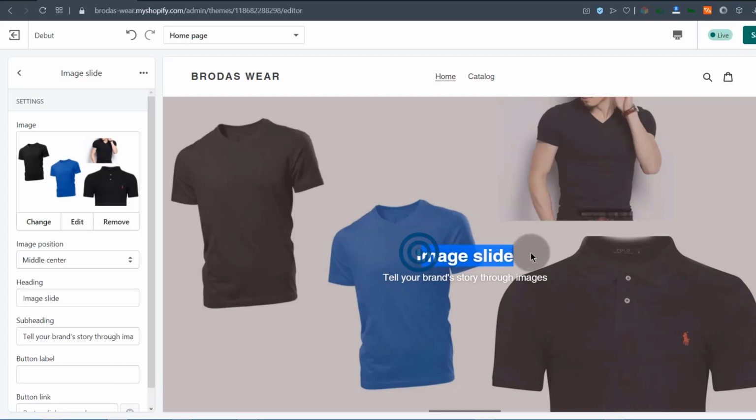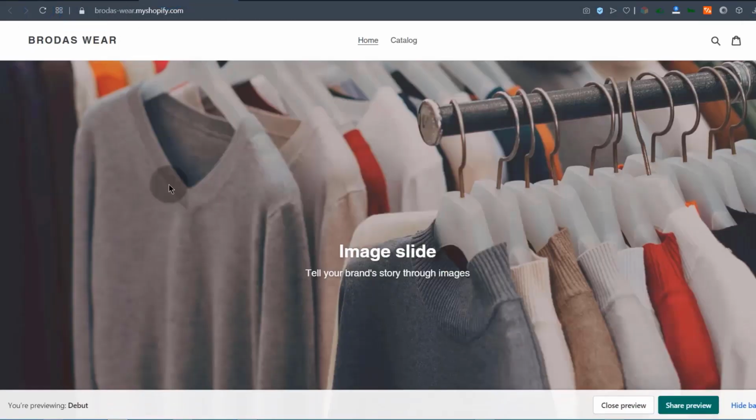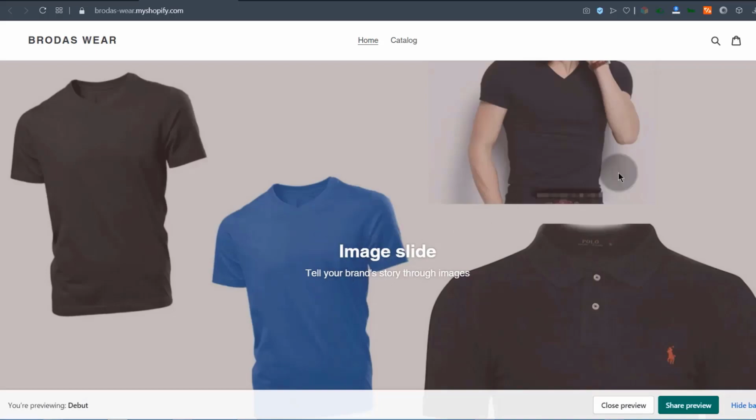You can change all this content. You can see image, slide. So the idea is that when somebody comes to your site, this is an online store, they need to know in a glance what exactly your store is all about. So if you sell shirts, you sell electronics, whatever you're selling, just make sure that the homepage in a first glance above the fold is pretty descriptive of the item that you're selling, and they can get an idea of what you sell. So for me, I'm going to save, and when I save, I can come in here and refresh. And when I do that, you'll see that our image has changed.